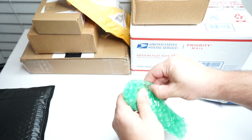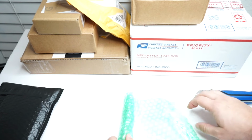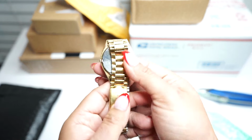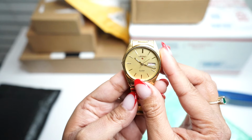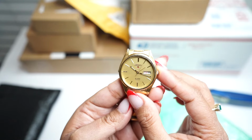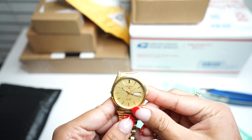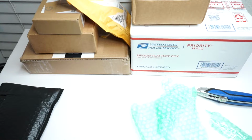I'll just rip open the tape and you can reveal it. Okay, there you go. Here we go. Do a little slow reveal. Wow. We got a Seiko Date 8 alarm. That's a Seiko alarm. Really cool, original band as well. I think it's not running. We're going to put a battery in that one and test it out, but I think that's a pretty good score. That's awesome. All right, next one.